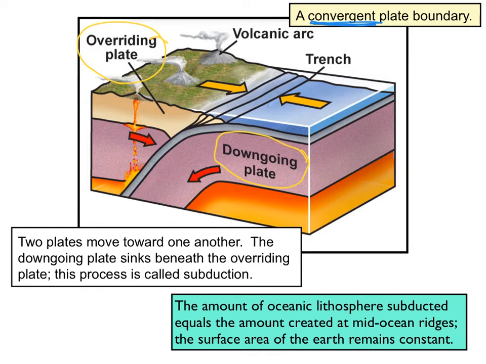So for every cubic kilometer of crust that is being generated at a mid-ocean ridge somewhere on planet Earth, an equal volume of the Earth's lithosphere is being destroyed, taken back down into the mantle at a subduction zone. So let's think about why that happens. I'm going to go back a slide here, forward again. And you can see that in this cartoon image, it is oceanic lithosphere that is being subducted beneath continental lithosphere.